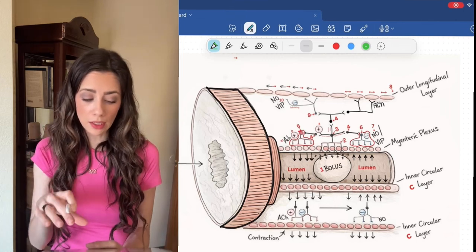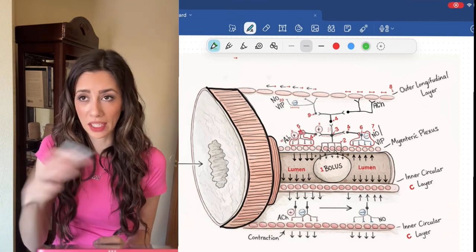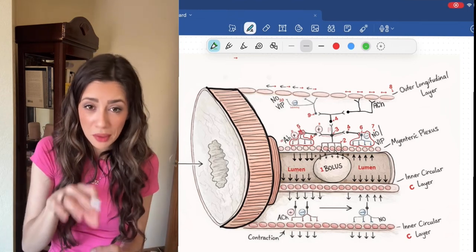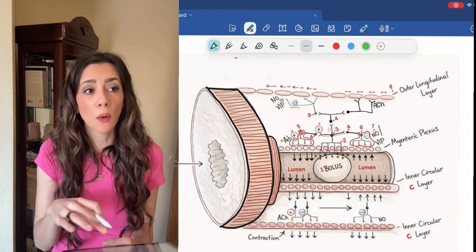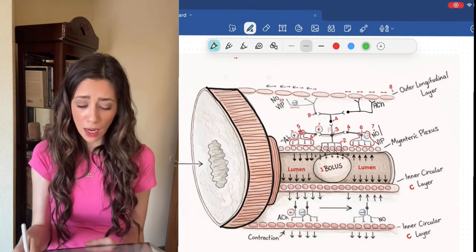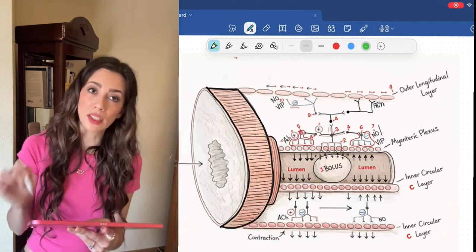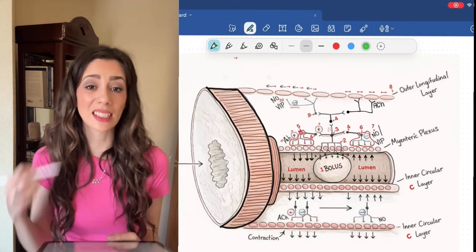So what I'm doing here is intentionally building foundation so that it makes sense, and so that when we go back to talk about supporting the motility, you actually know what you're supporting. Now you're going to follow along with me on my iPad, but peristalsis does not begin with a single muscle contraction. It actually begins electrically.